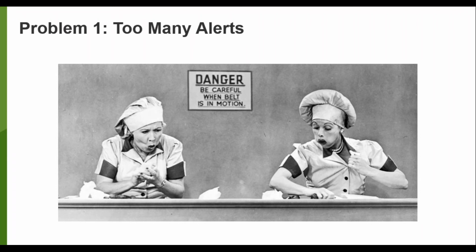Things are coming into the SOC so fast that it becomes really difficult to tell what's really important. Where should I spend my time? What do I really need to go and investigate further? And how do I make sure I'm spending the right amount of time on all of these different pieces, right? Very similar to so much coming out at one time that you can't deal with it. If you have not seen this episode, I definitely recommend YouTubing it. It's hilarious.